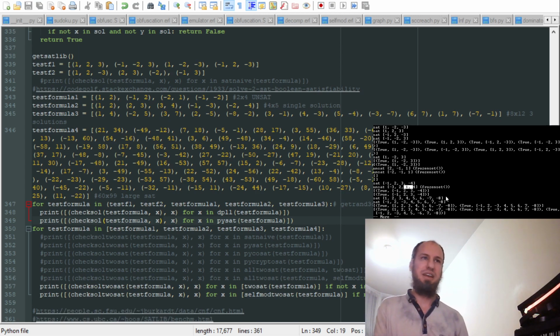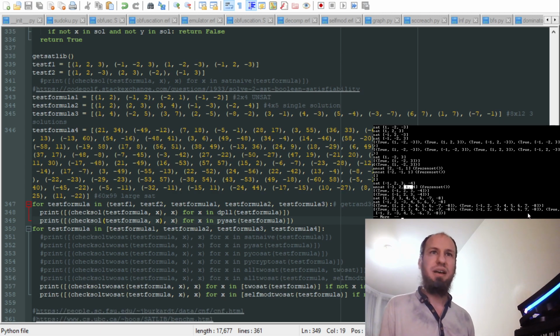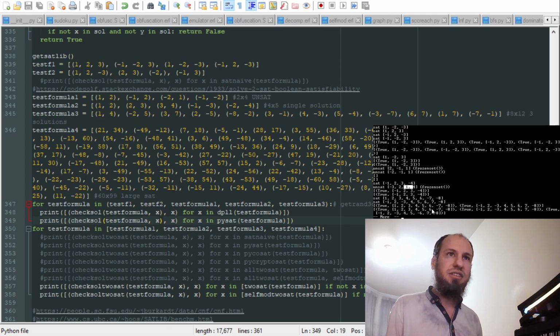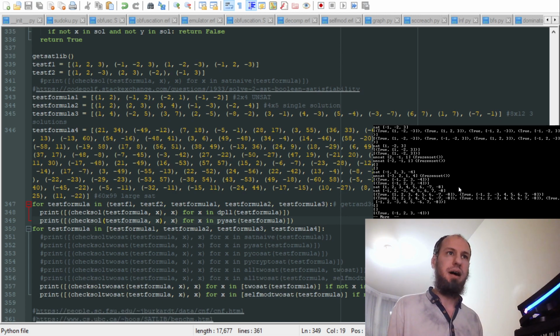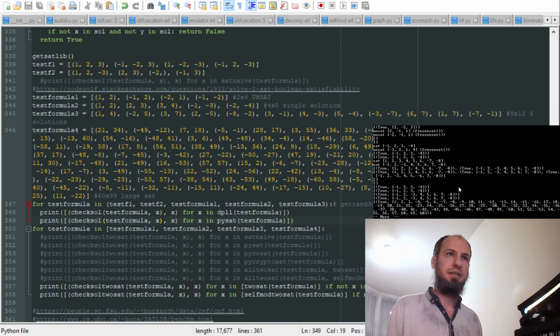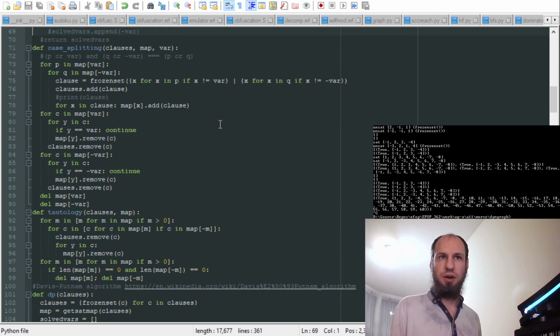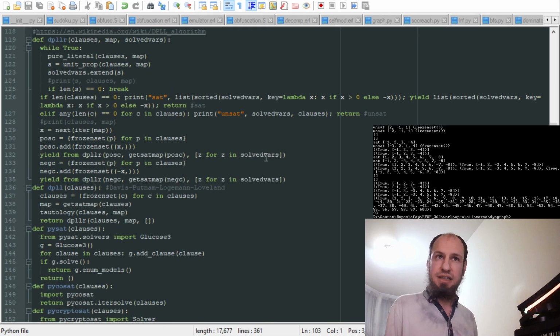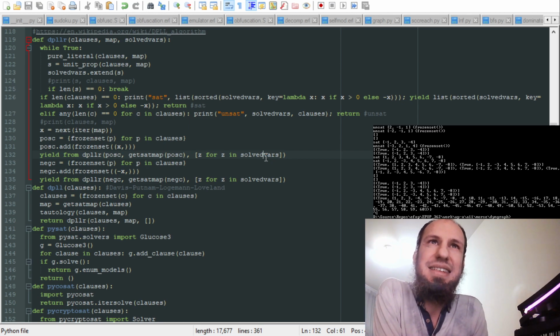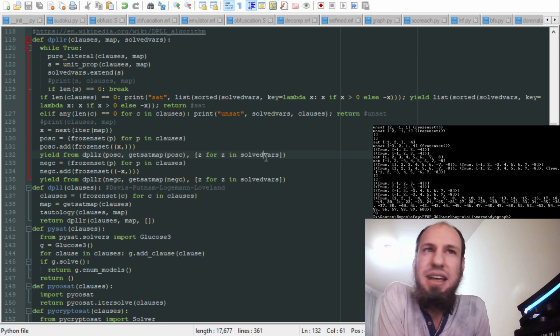Anyways, we can look at the simple cases, we can figure that out. So, okay, it is missing one solution here, and that solution is this one, negative 1, negative 3, negative 6, negative 8. Oh, I think I know why. So we're actually getting close to having a working DPLL solution here. Okay, yeah, interesting. Well, it should be okay.